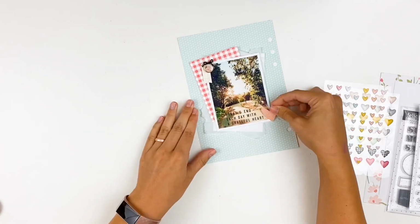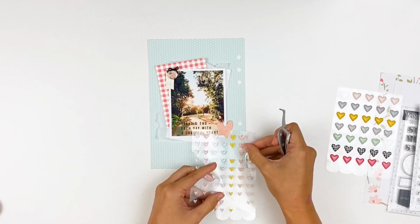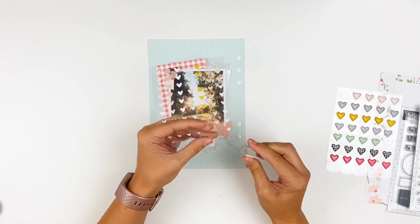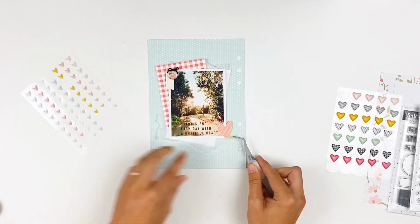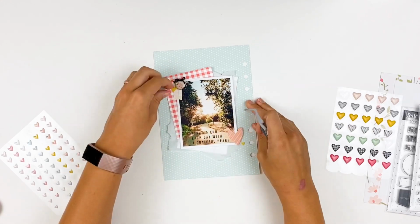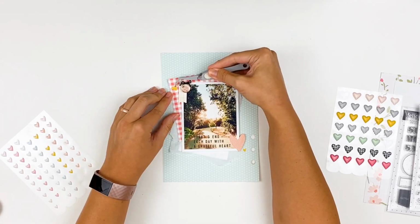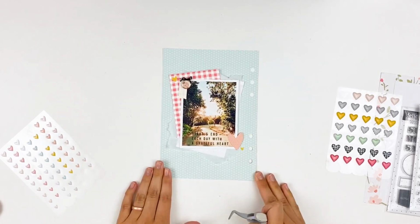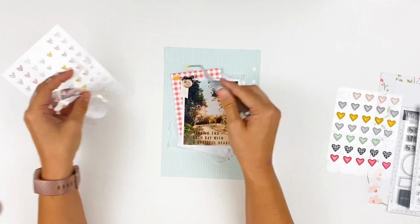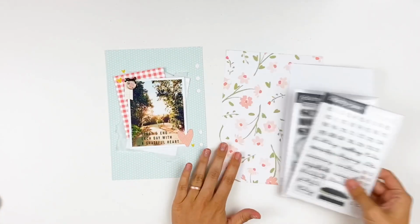And since this quote says, start and end each day with a grateful heart, I wanted to add a few hearts. So that peach colored heart is a die cut from the Katherine kit. And then here I've pulled out some of the Bailey epoxy hearts. I love these epoxy hearts. I think those might be Lindsey on the right hand side, the larger ones. I can't remember. I end up not using the larger ones. I only used the smaller Bailey ones.